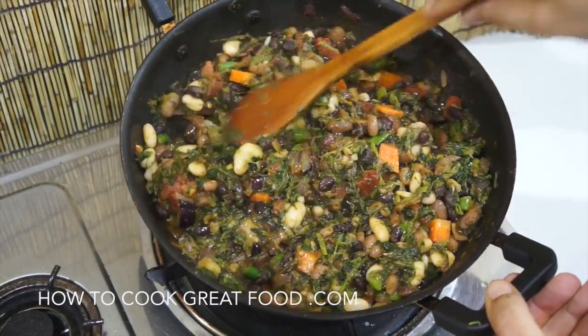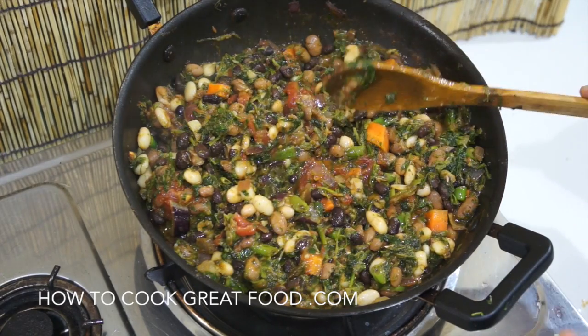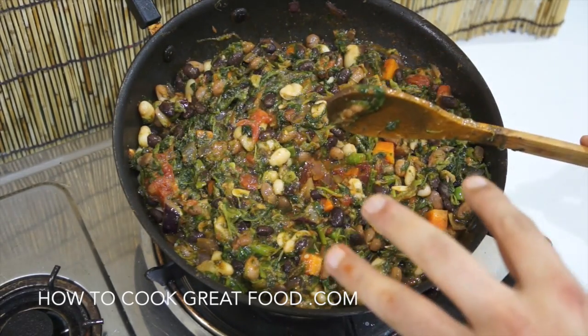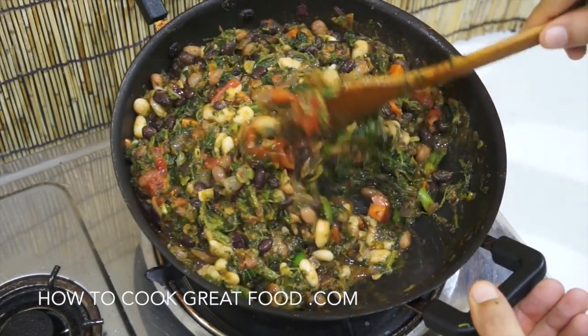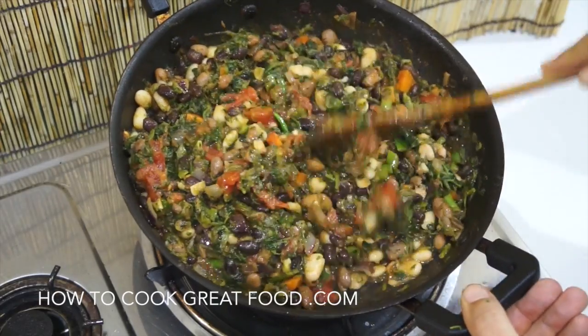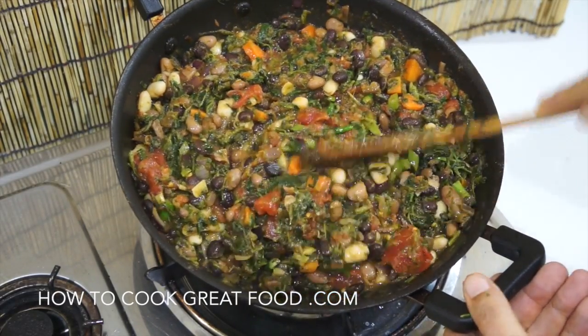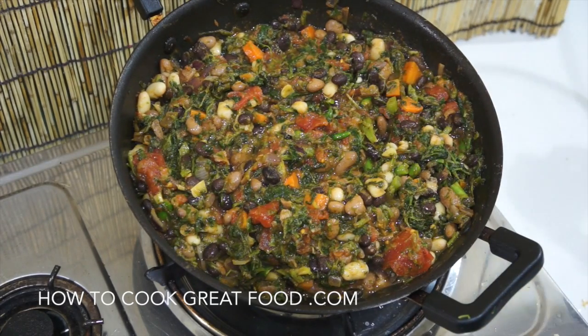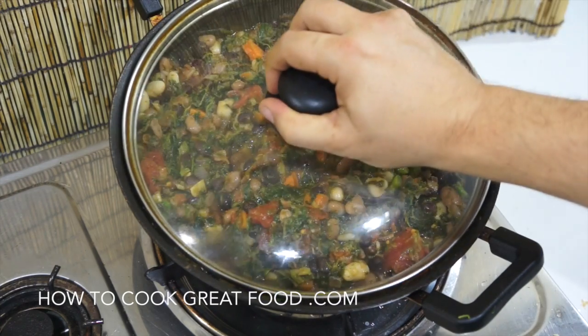Yeah, I'm really happy with this. The consistency could be a little bit wetter, but we're going to add the lid now. Sometimes when the lid goes on, it will steam nicely and produce a little bit of moisture. Even though I might add a little touch of water or something like that. But at this stage, it's not quite as wet as I want it. Let's get that lid on, lower the heat. I'm going to let that go now for about 7 minutes.